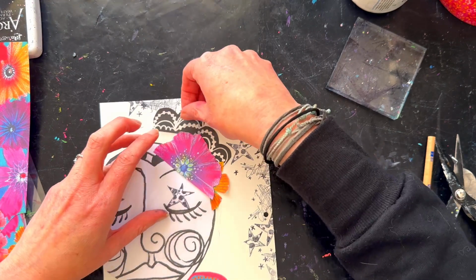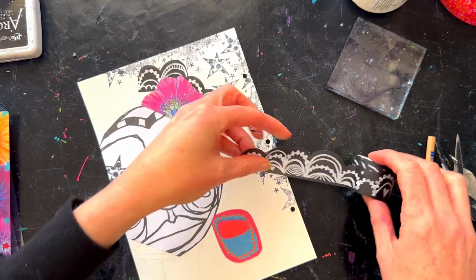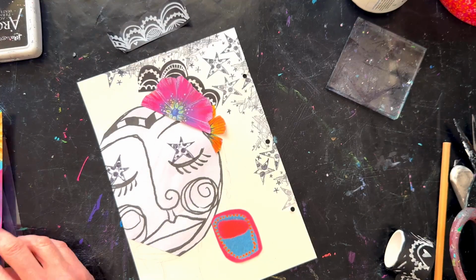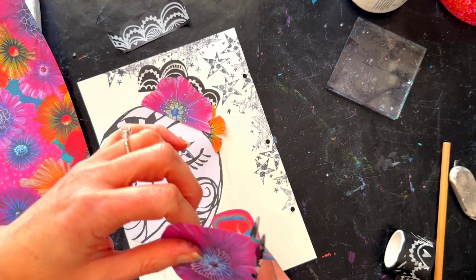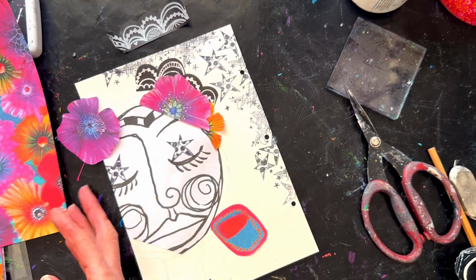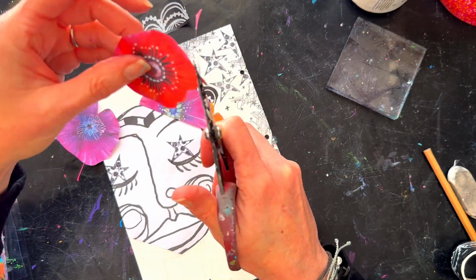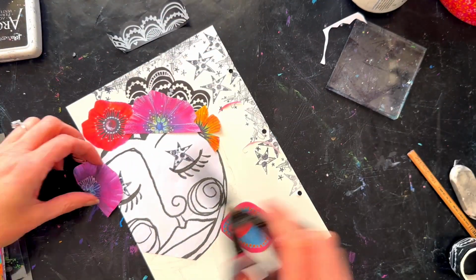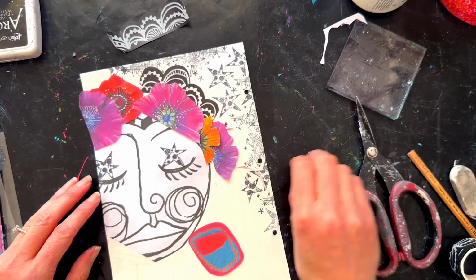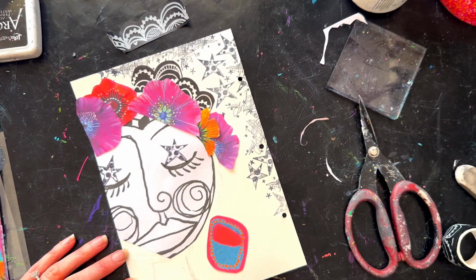I cut them down and fiddled around with those there. Then I decided to use them also as her hair, so they're going to be peeking out from behind the flowers. I keep cutting out a few flowers and some of that washi tape, with trial and error, poking and fitting things in and moving things around. I'll let you watch this bit, and I'll go a bit quiet.